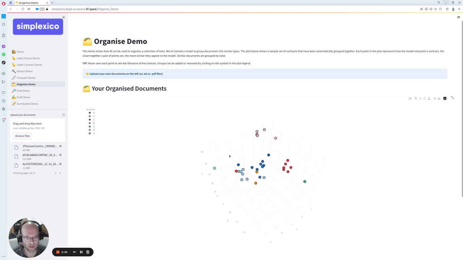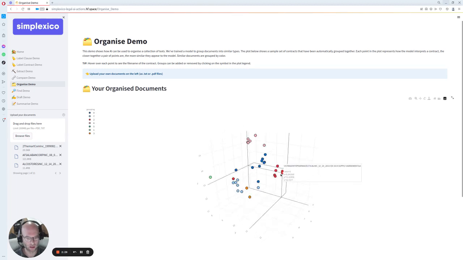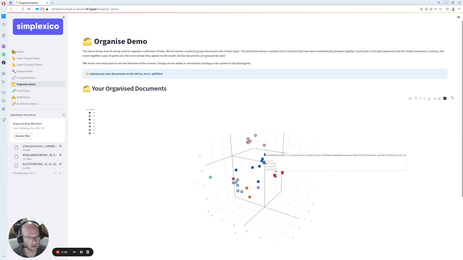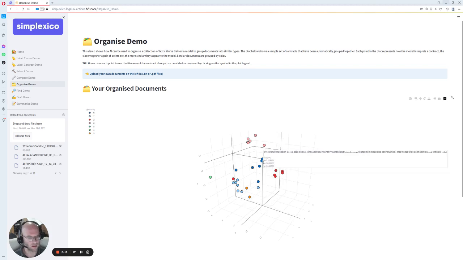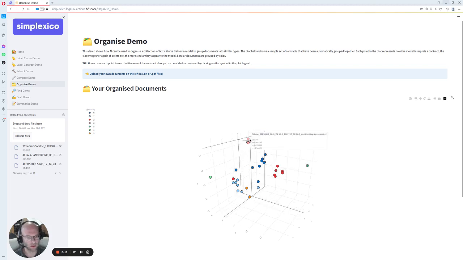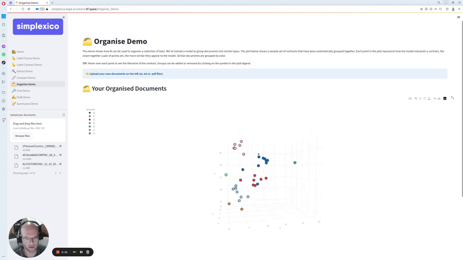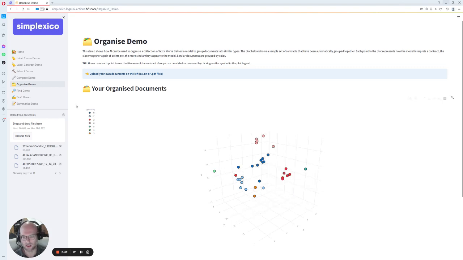So we can see that we've got a similar looking plot. We've got collections of documents here that are essentially color coded, and these ones all correspond to supply agreements. These are intellectual property agreements, and at the top here we've got some co-branding agreements. So again, this is another demonstration just showing how these things can be grouped together and what kind of results we get. And you can try this yourself with a set of documents here.